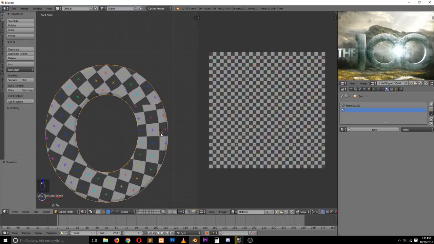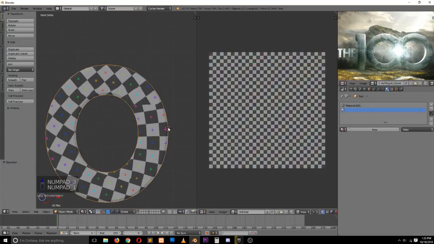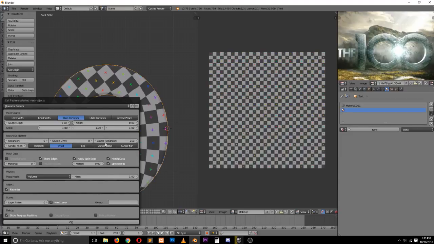let's put our 3D cursor around here where the impact of the collision will happen. And set the recursive shatter to close to cursor, and let's increase the recursions to about 1.